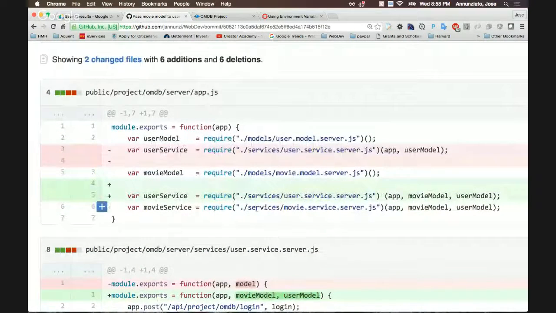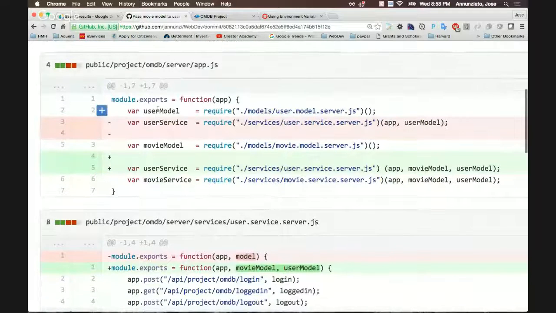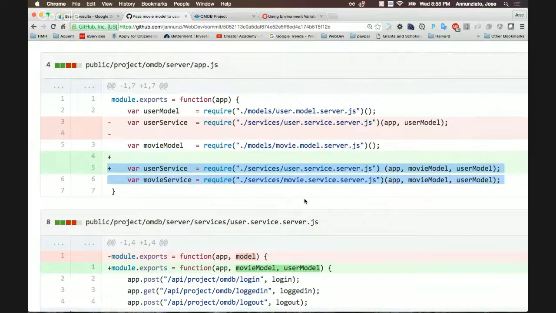I moved a couple things around here. I declared first the two models and then the two services, because both services need both models.